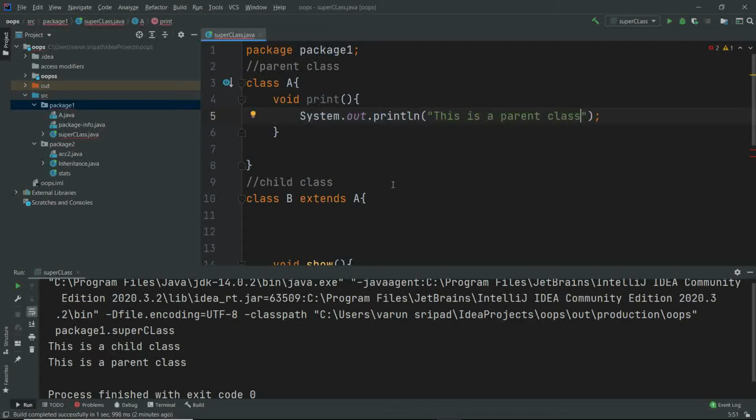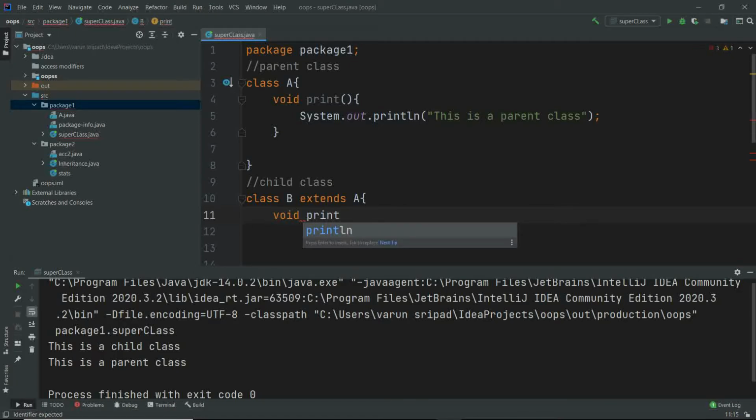And inside class B, I'm going to create the same method called print, saying "this is a child class".